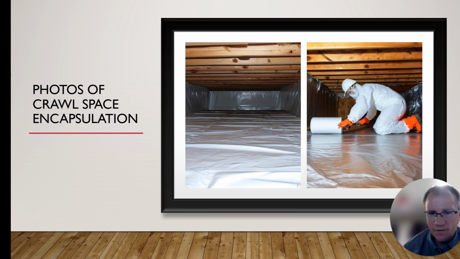Alright, so here's some photos of actual crawl space encapsulation. This is really nice. This is done in a 12 mil white vapor barrier. I really like the 12 mil and I like the white. A lot of people call these clean spaces, different things like that. But it's just very important to make it look good like you're seeing here. You're not going to get every ruffle out of the plastic itself, but you can see how well this really is seamed up and how well it's laying out.